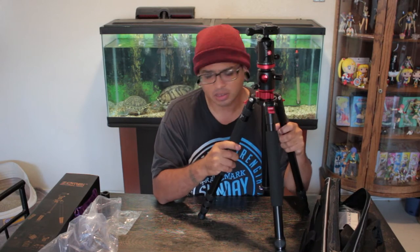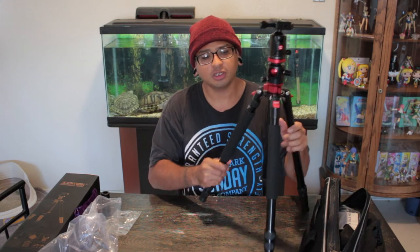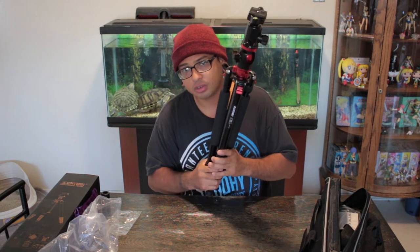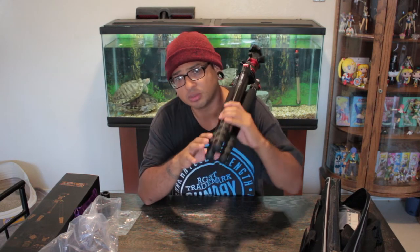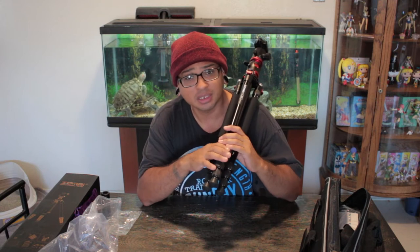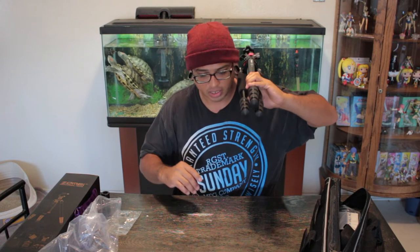Now for tripods, if you are using it for photography, one of the best things you want to look for is a good foam grip. Usually the foam grip is so when you're going, you throw it over your shoulders and just head to the next shoot that you're doing. When you're filming, you really don't do that because it adds too much weight to the back, having a camera set up on it. You don't want a chance of the camera breaking. But if you're doing photography, this is actually pretty good. It doesn't hurt your shoulder at all just having it back here.